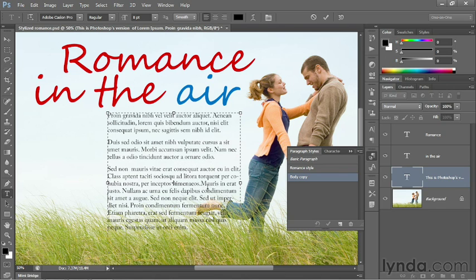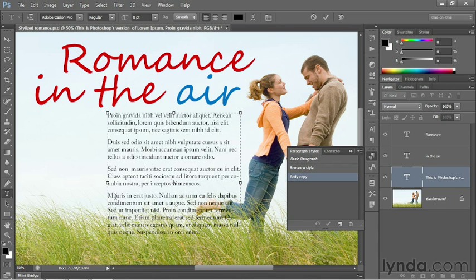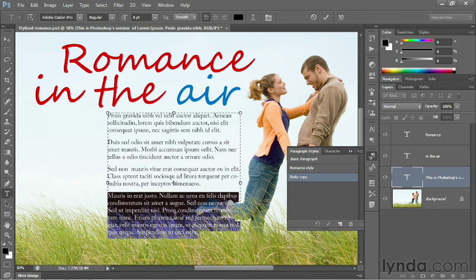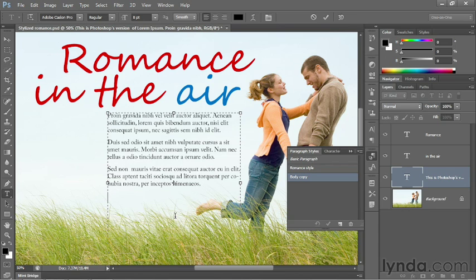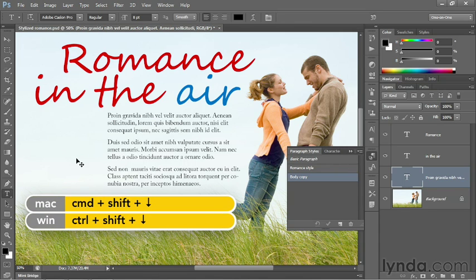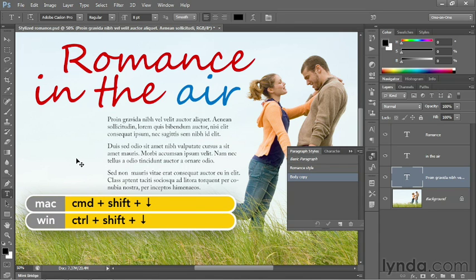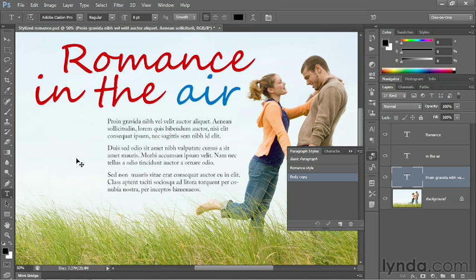And then finally, after I think, yeah, that's enough text, then I'll just select the rest by quadruple clicking on it and press the backspace key or the delete key on the Mac to get rid of it. And then I'll press the Enter key on the numeric keypad in order to leave the text entry mode. All right, now I'm going to press Command-Shift down arrow a couple times in order to nudge this text down like so. Might take it even a little further to about right there.